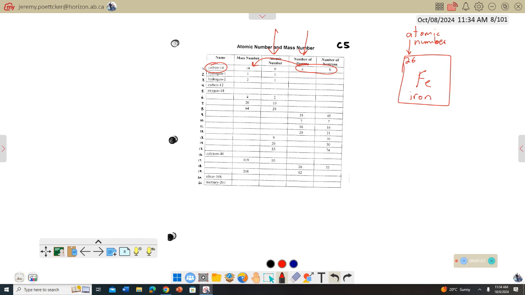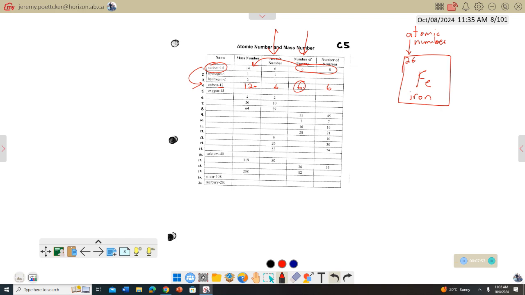Now, if I have something where I had, for example, carbon 12, let's look at that one. It also has an atomic number of 6, which means it has 6 protons. The 12 here means that my mass number is 12. And the number of neutrons is basically 12 minus 6, so it's going to be 6. Or what plus 6 equals 12. All right? With your number of neutrons, you're either going to be told that, or you'll have a mass number and you'll have to work it out.